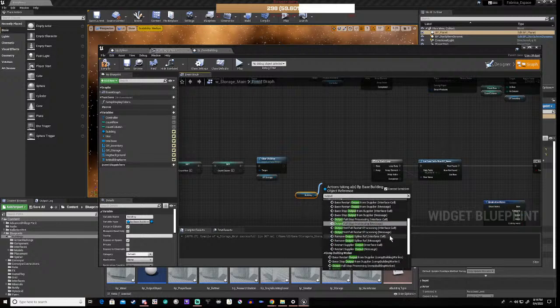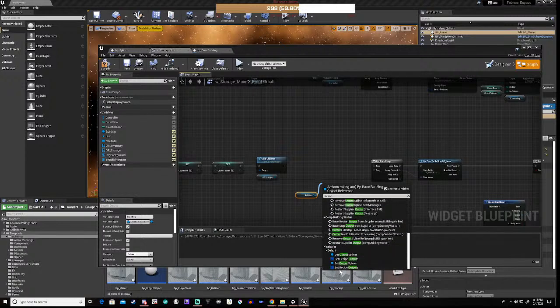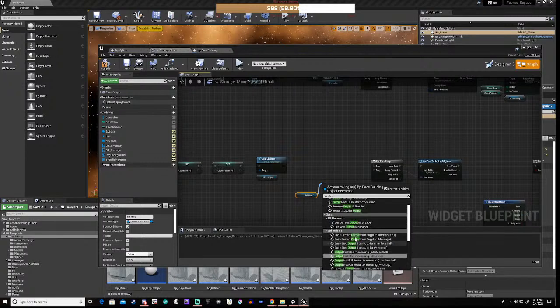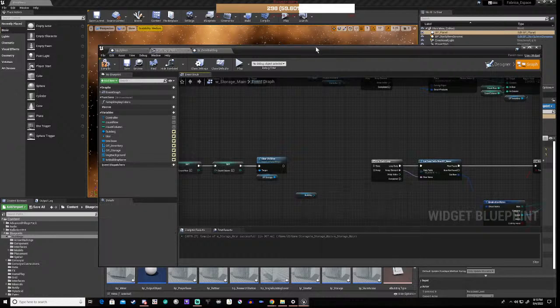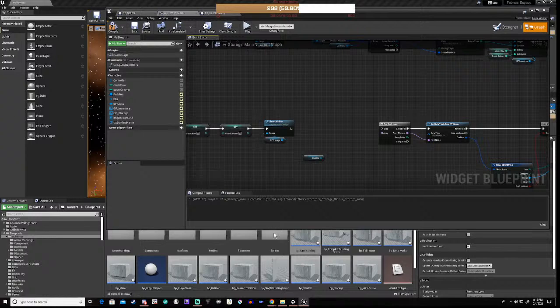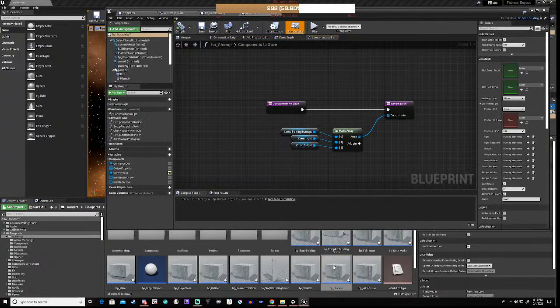Output. That's the output spliner. So what we're trying to do here is find out, okay, it's going to play silly buggers. This is BP storage, and there's comp output.